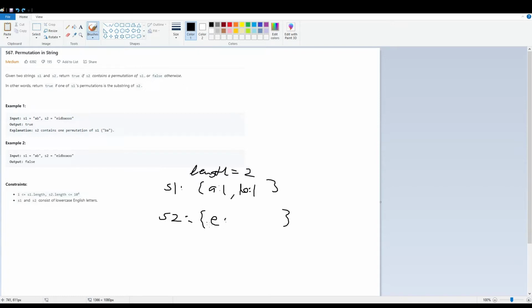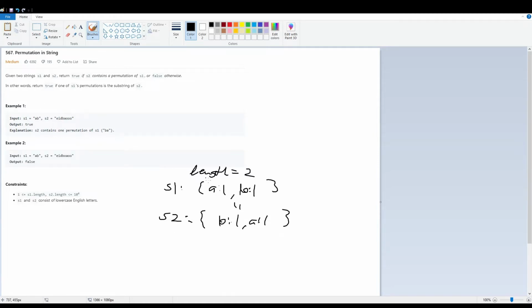Now in the next iteration, we focus on I. We have I and D, and these are not equal, so we move on to D. We have DB, of course not equal, and then we come to B. So B1, and then we look at the next character, so B1A1, and since these are equal, we return true.